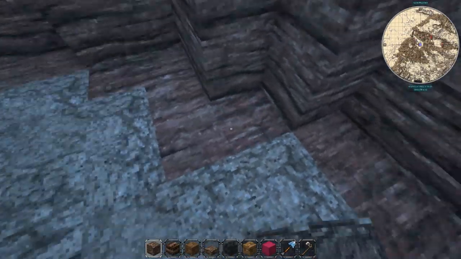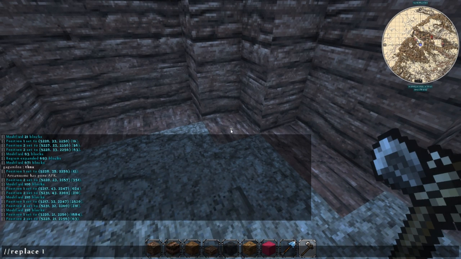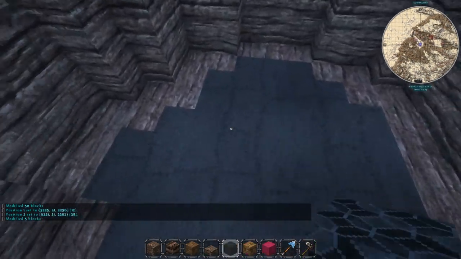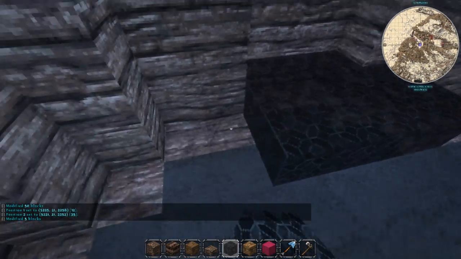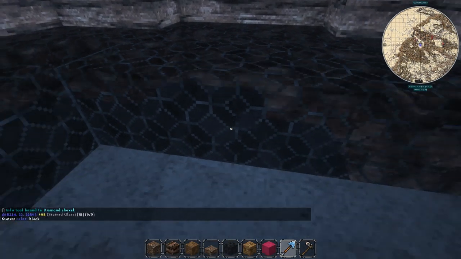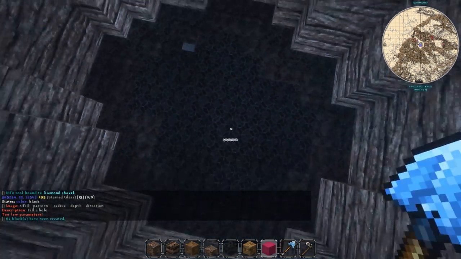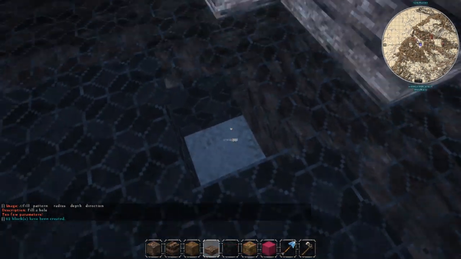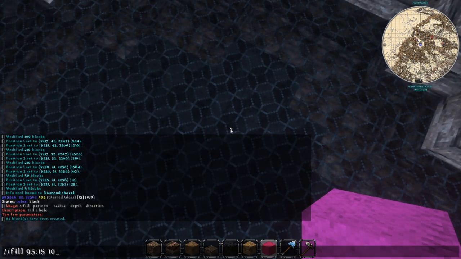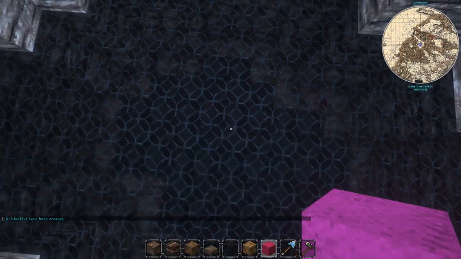So if you just fill this in like so, and then I think a quick replace one with black should work, yes. And then, yeah. So we got that. And then I want to use this one. And just, well, actually, let me find the ID for this one. And then just fill 95, 15, and then 10. Well, there's one block there. Oh, that's... Yes. And then we'll go up one block. No. Yeah, there. And like that.